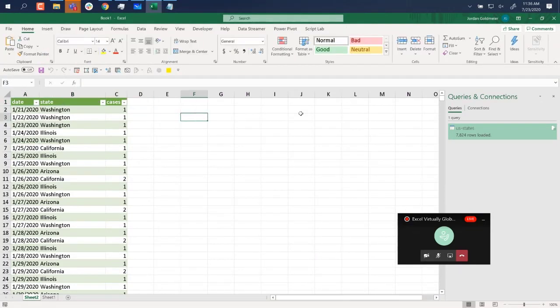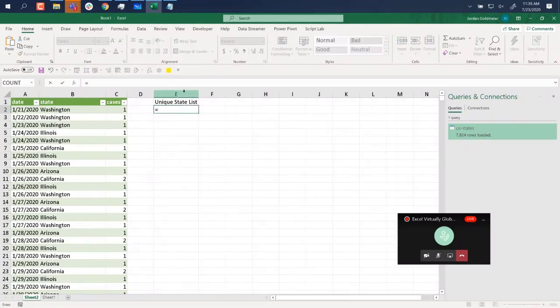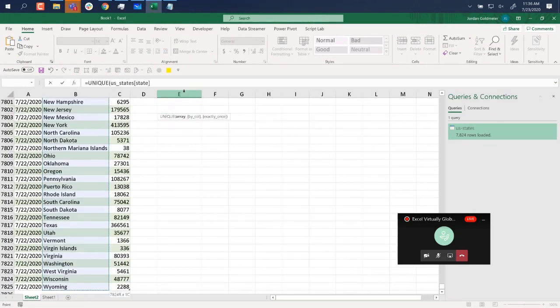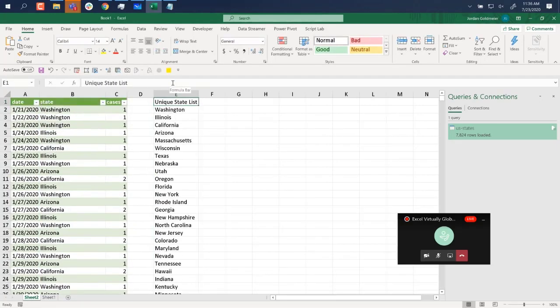One of the things I might want to do is pull a specific case that I'm interested in. First, I've got to get a list of states, right? This is kind of how I do this when I'm not in production mode. When I'm in production, obviously this is a lot more organized. But what I might do here, if I want to get the unique state list, is use one of these new Excel functions, UNIQUE. Highlight everything, US state. It's going to pop out the state list right there.